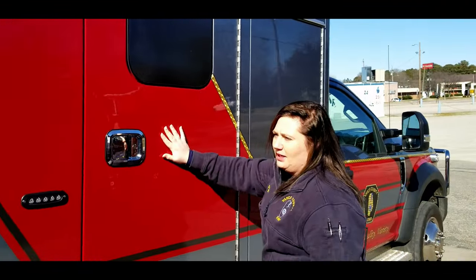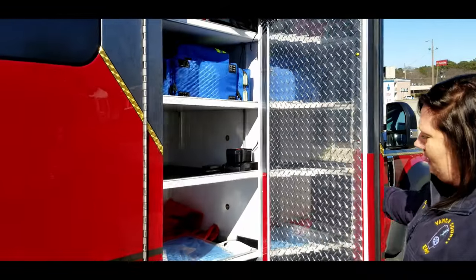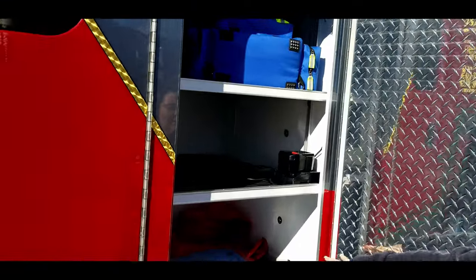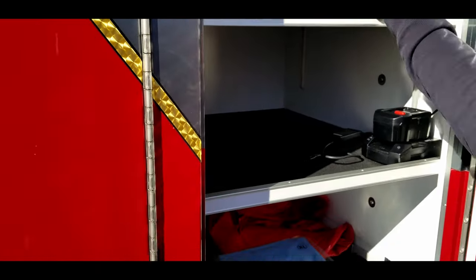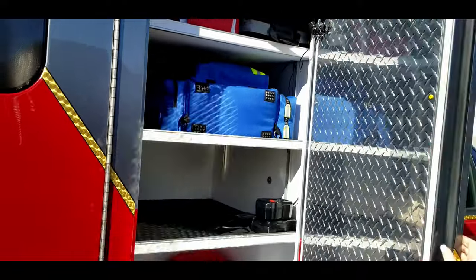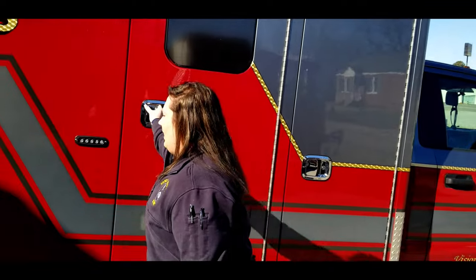This is the side door to get inside the ambulance. And then this right here is another access cabinet for our PPE — our gowns and our masks for patients who are sick with coronavirus. Up here is our pediatric bag and up there is our suction. It's just an easy access cabinet so that if we're on scene and need to grab something fast, we don't have to go inside the cab.